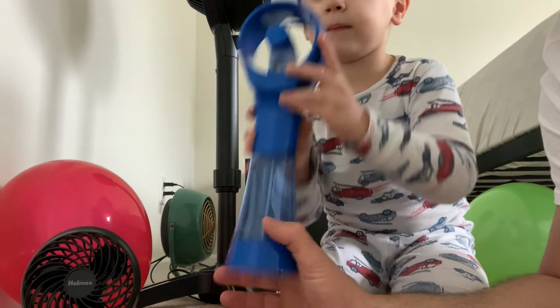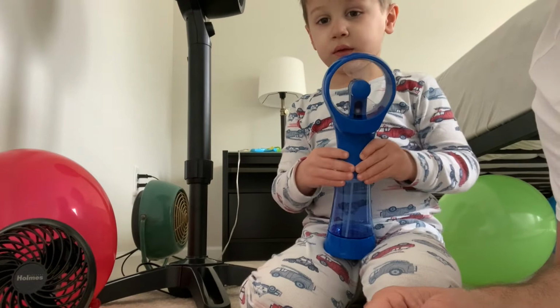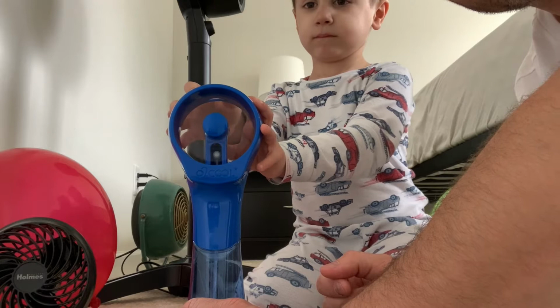This one's kind of cool. It's got a little bit of a trigger on the back. You want to show everybody how that trigger works? Here we go. Normally there would be water spraying out of this, but we didn't fill it with water because we don't want the carpet soaked. Okay, you want to show them how fast it is? Yeah, this is battery operated. So the battery's running pretty low, because it's dying. Probably should have changed the battery before we made this video.